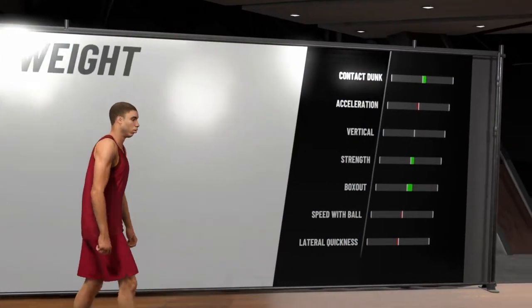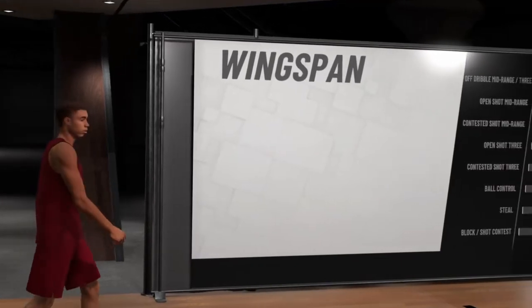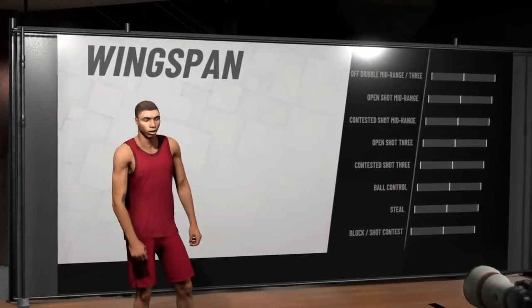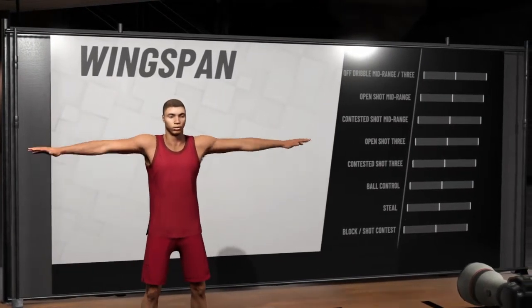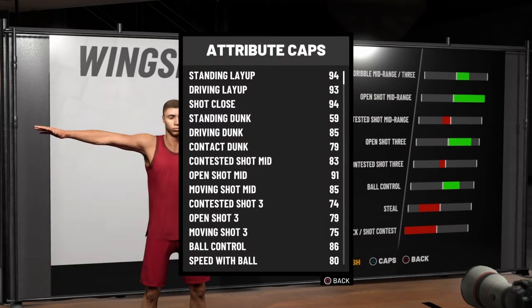Plus, you get more contact dunk attributes when you raise your weight up. So remember that. I just wanted my speed with the ball to still be high, or at least moderate. So that's why I didn't go too far with the weight. And of course, with the wingspan, you want to lower your wingspan. And here are my finished attributes, basically, of what I would look like at a 99 overall and what to expect and all that type of stuff.